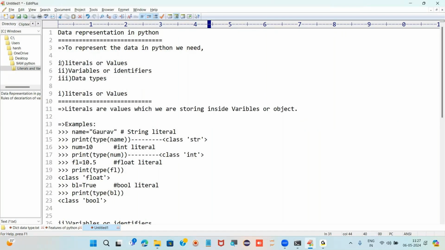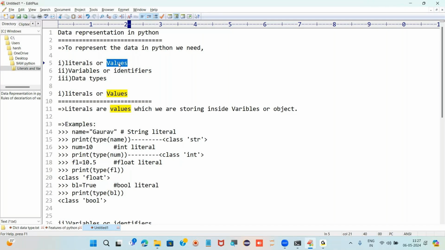Next, so in total how many do we have? One is literal, one is variable and identifier. Okay, what are literals or values? Literals are only values, but every value has its separate meaning, right?